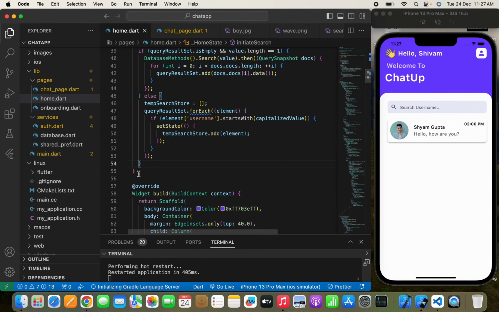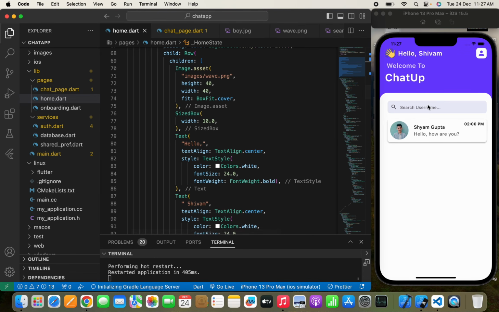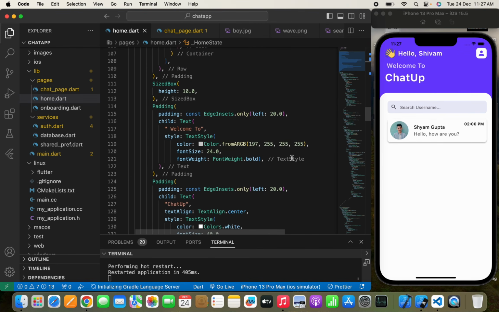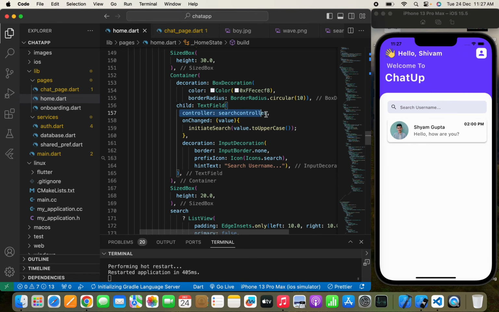Here you can see I have added one function named initiate search that will be called when the user starts typing in this text field. In the text field, I have added a search controller that will handle the text the user enters, and in the onChanged method I have called the initiate search function and changed the value to uppercase.